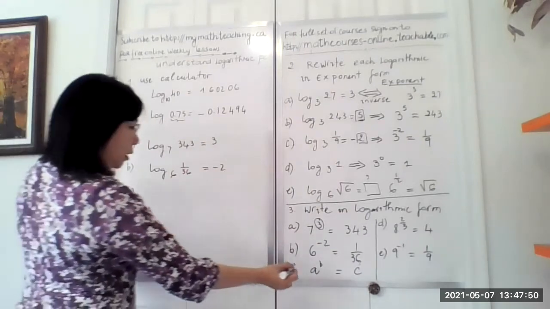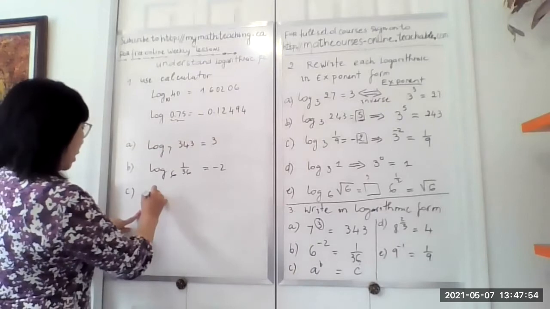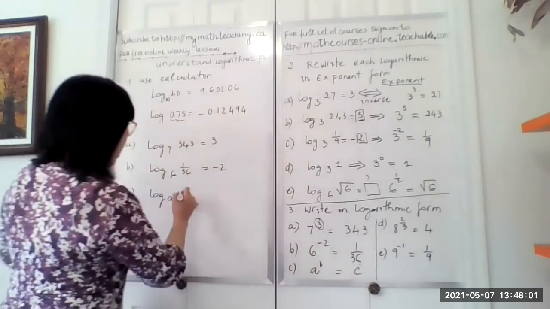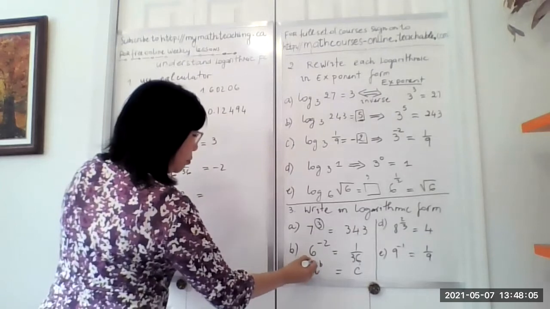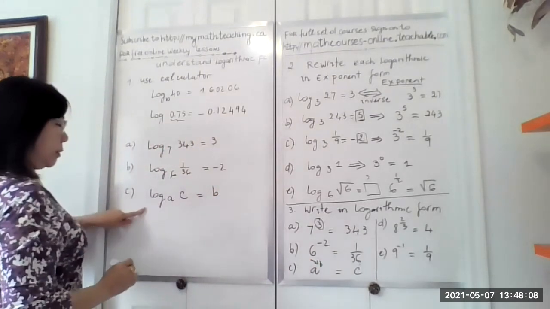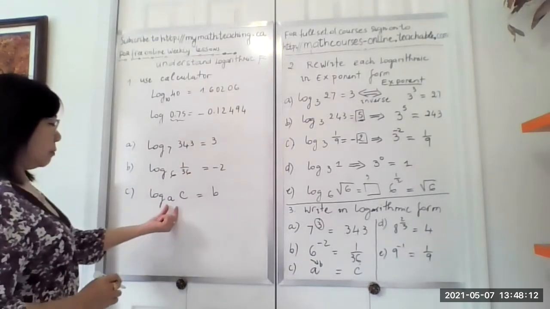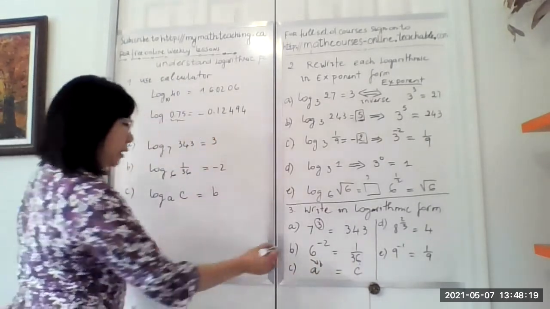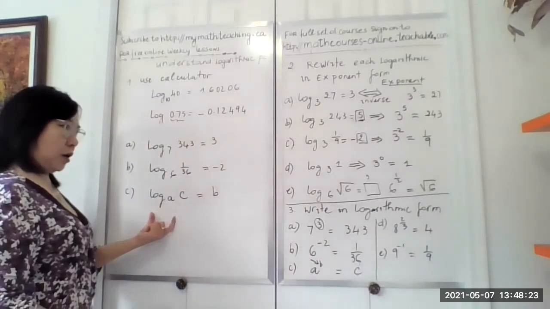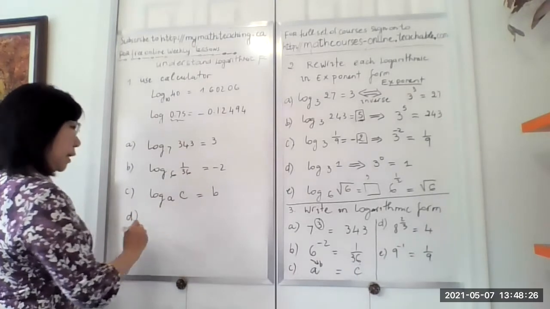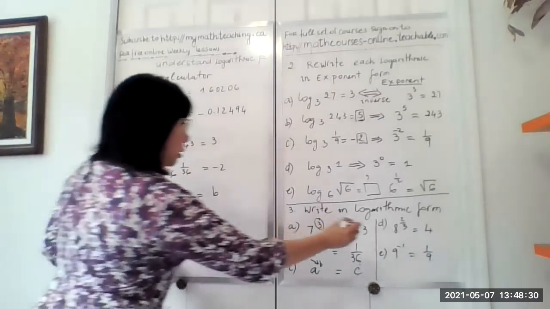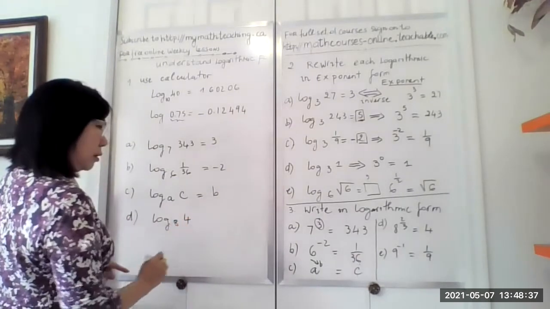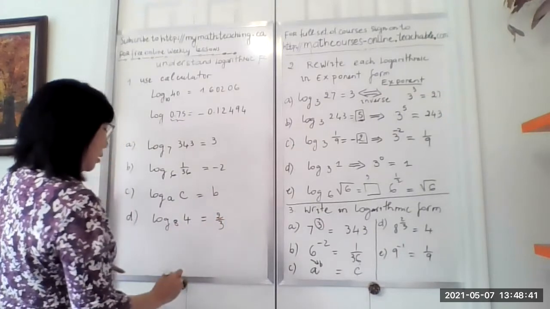So the next one, we use a letter. In general, you can write log of the base A, so you write the base A, of this number C will be equal, the exponent here is B. So if they give you the letter, this is how you write it. Just remember the base, right? This is the base, and this is the number, and the exponent is the evaluation of the log number. So let's do the last one, D. So the base is 8. So we write log of base 8 and of the number 4, and the answer will be equal to 2/3.